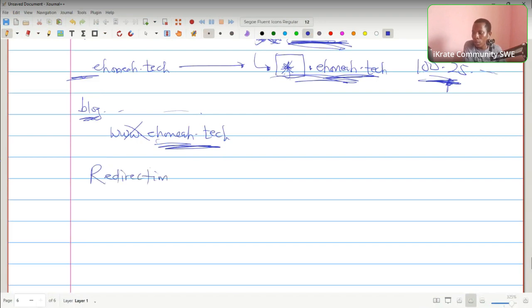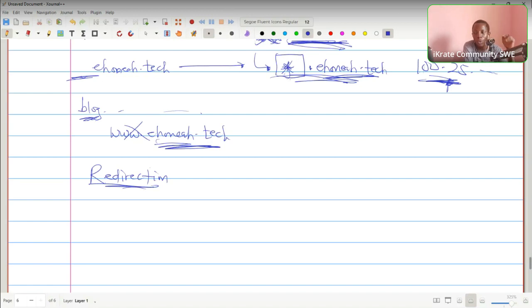Redirection is a cool thing to know about, because there are instances where you need to redirect a particular domain name. For instance, if your company happens to change your domain name, you should be able to redirect the old domain to the new one. Or you've moved the files that you created from one location to another, and you need to do that redirection so that there's no break in the links that are already available online.